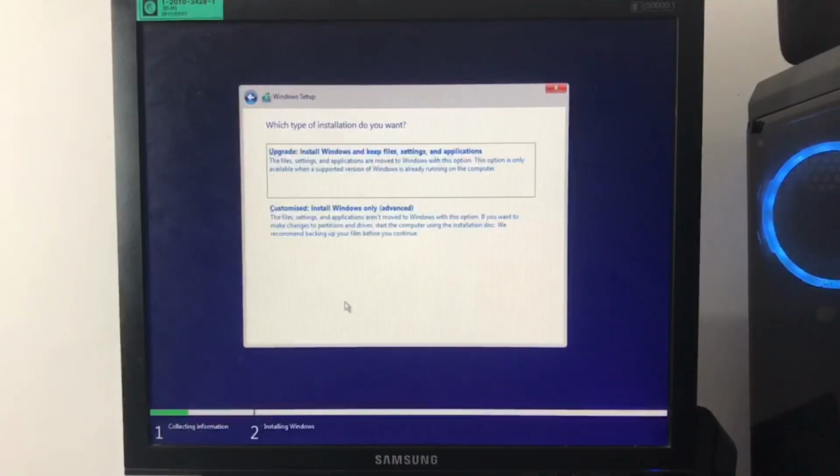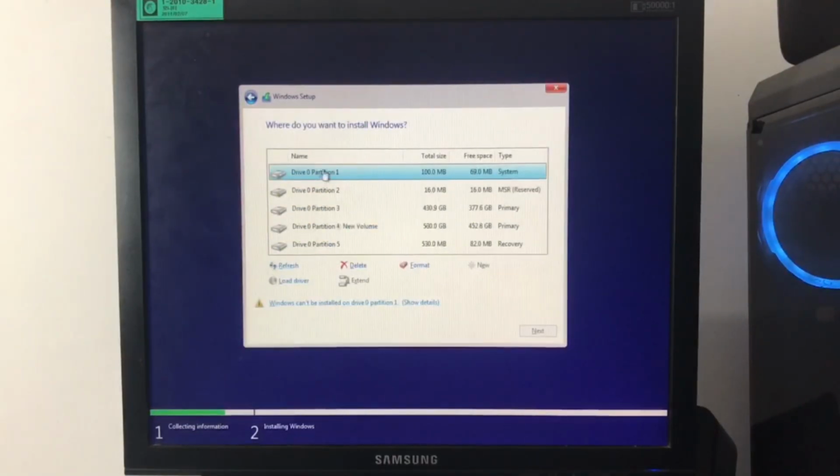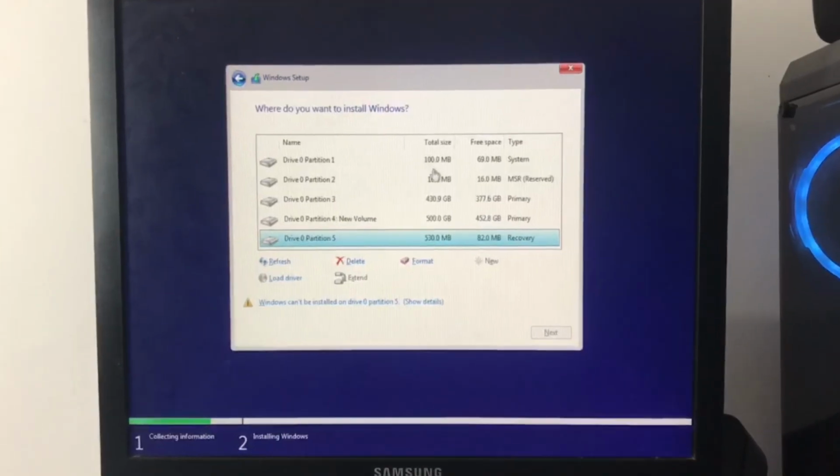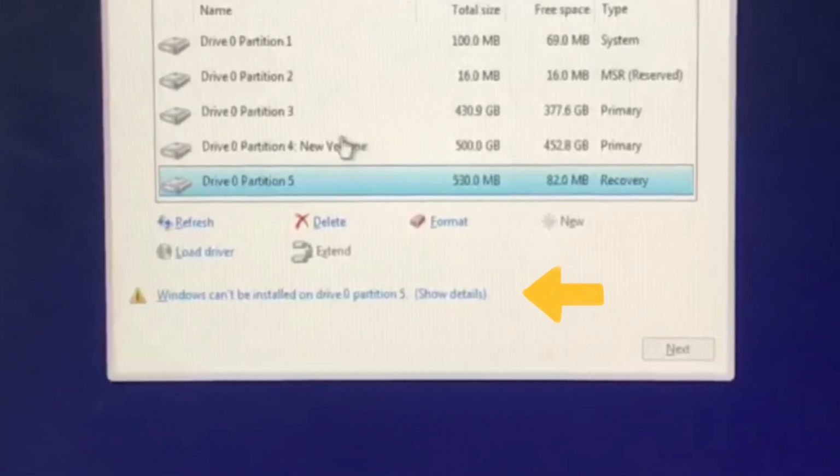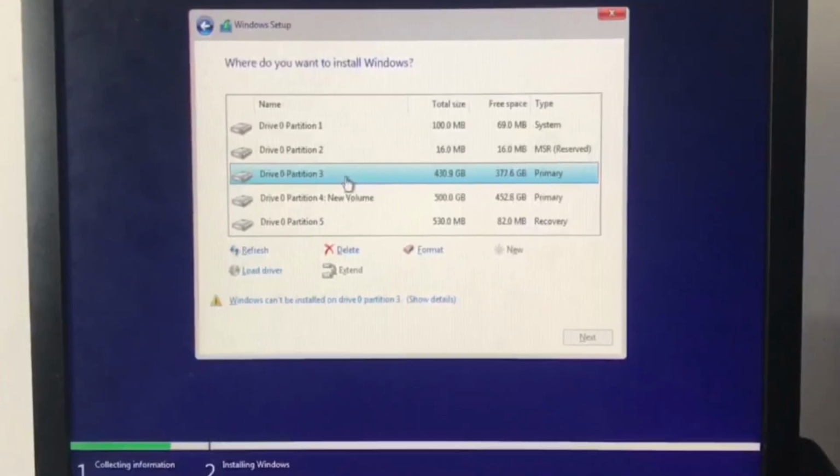Here, if you are upgrading your Windows, select Upgrade. In most cases we are installing Windows freshly. I am installing my Windows newly, so I will select Custom. To install your Windows, all your hard disks or SSDs will be shown here. In some cases, while you are selecting the partition to install Windows, it will show you that Windows can't be installed on this partition.